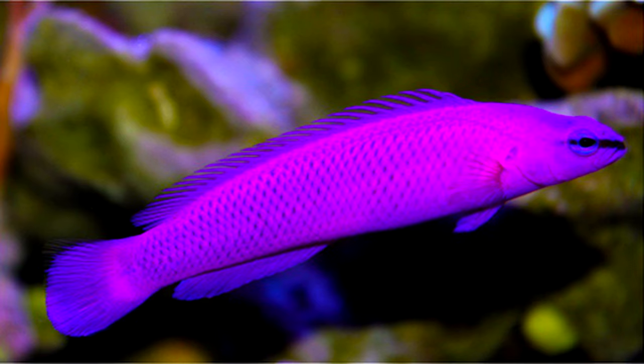The next fish on my list is damsels. I know a lot of people look down on damsels because some species can be quite aggressive, but I think a lot of them, like the yellowtail damsel and Talbot's damsel, are actually quite peaceful. If you get your timing right with adding them they're usually fine and won't mess with anything. It's only an issue when you add them first and then try to add small fish afterwards. I'm personally going with Yellowtail damsels — either one or a small school. With enough rockwork they should be fine.